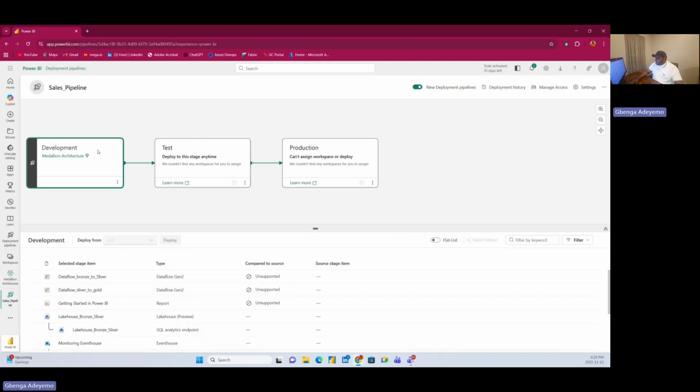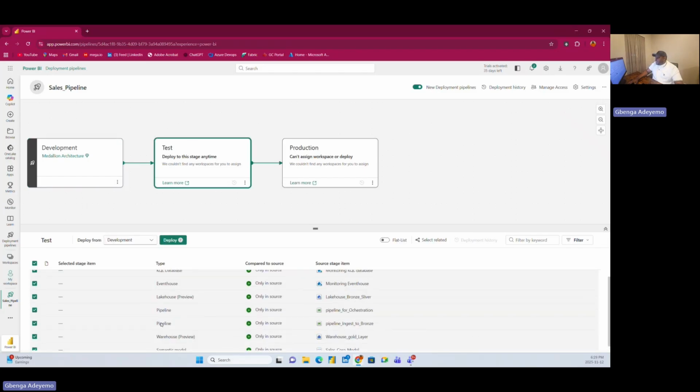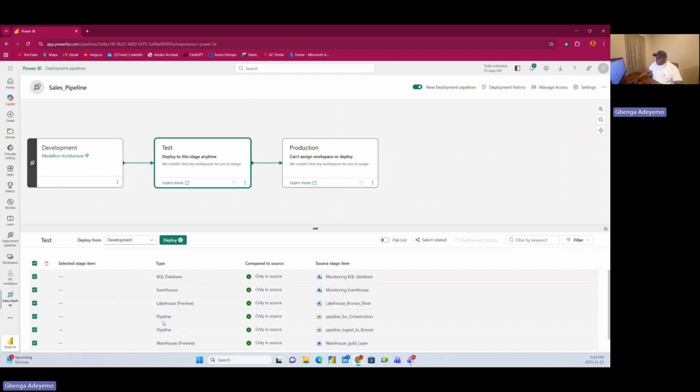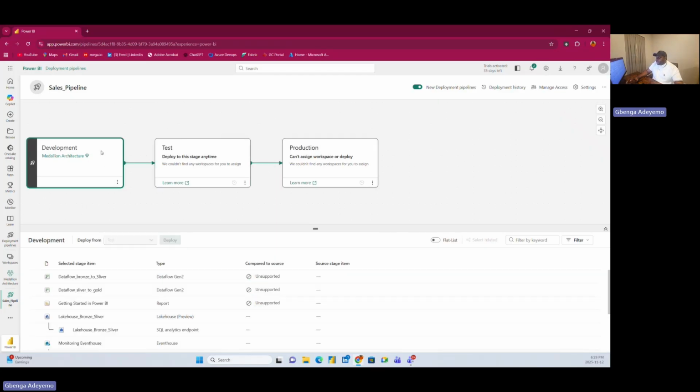So you see that when I'm clicking on this, the button is faded away, right? I'm not seeing it here. It's not clickable because I'm in the development environment. Now, when I click on tests, it's going to show me the items that it supports to move. So from the development, I assume that I've created all my stuff.